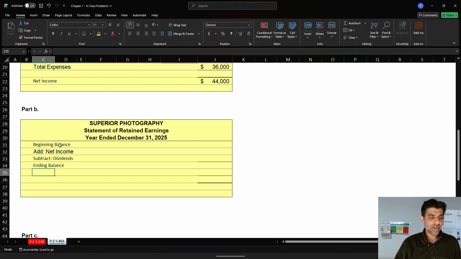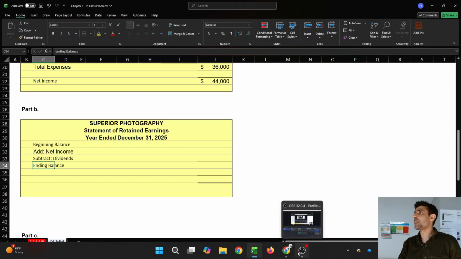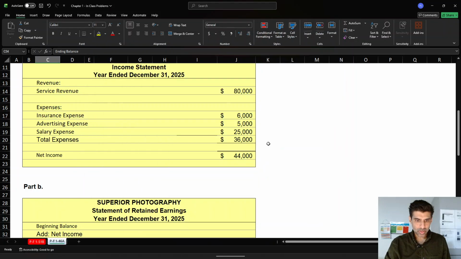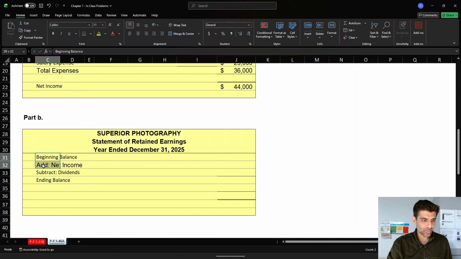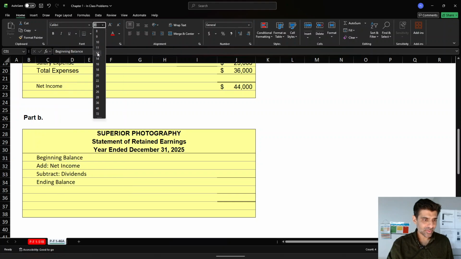Okay, so now it gave you this information. We just calculated this. The dividends is another account. You can see the balance there, and then you can just use an Excel formula to find the ending balance. Okay, so go ahead and do that. And then if you finish that, move on to the balance sheet. Okay, so it should be pretty simple. Let me just fix this, make it look kind of nicer. They're all different fonts and different sizes. So I'll just fix that.